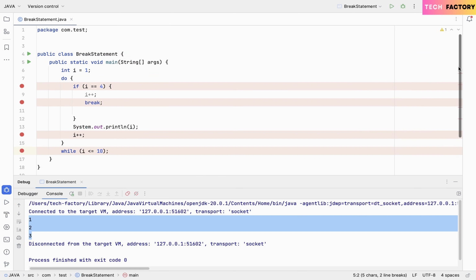Let me tell you once again briefly, we use the break statement to terminate our program whenever any desired condition is met. If this condition is satisfied, then the control comes out of the loop and the program is terminated. I hope you have understood it clearly.